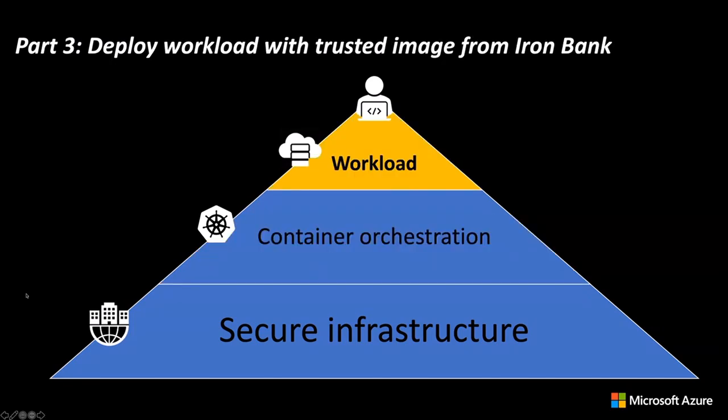So in our last step, we're going to be taking a container image from the DoD's central repository of trusted and hardened images. And we're going to use that to create our containerized application. So you may have heard this repo commonly referred to as Iron Bank, Repo 1, or the DCC SCR. So we're going to go there now to grab our Docker image.